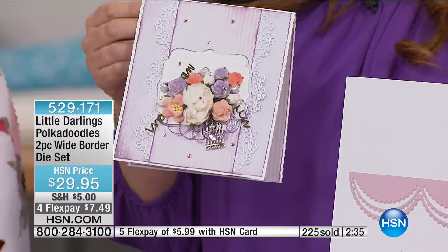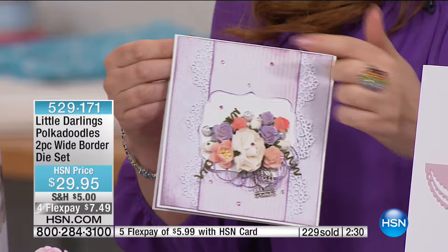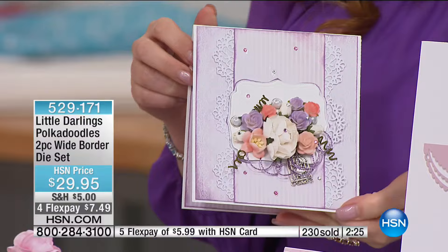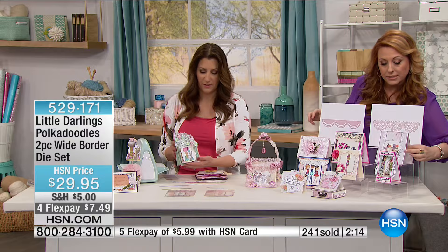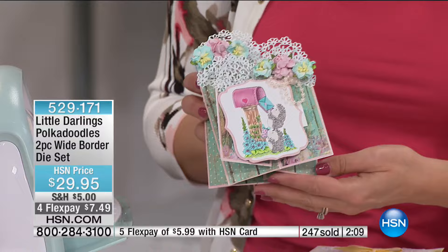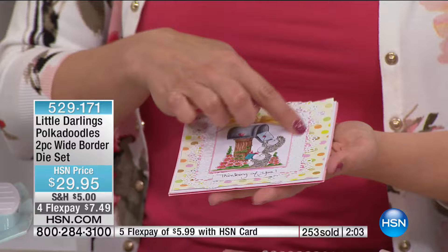It's definitely going to sell out — look at the lace. It's so beautiful, so soft, so feminine. When you own these dies you're going to really romanticize the Victorian — the flowers, the roses. You're going to add that to everything. Here's one that's kind of an accordion feel to it, but we used all the lace to trim all around it — absolutely a lovely project. Here's a beautiful card where we've got the Dainty Doily framing this image.